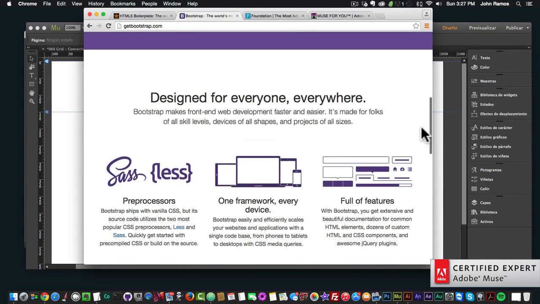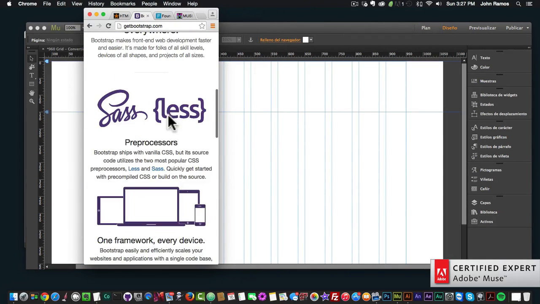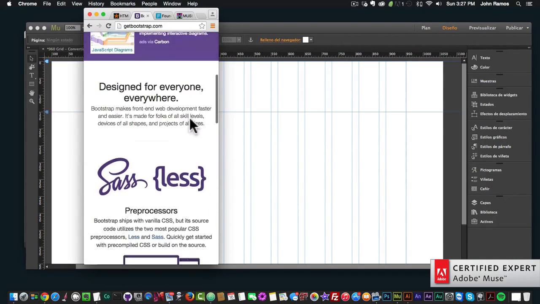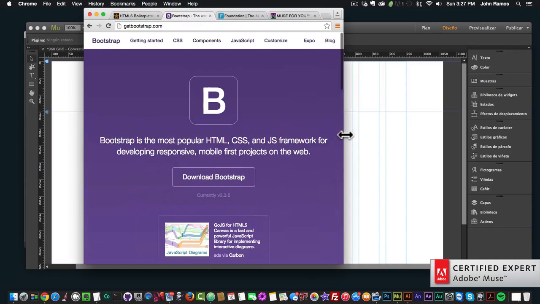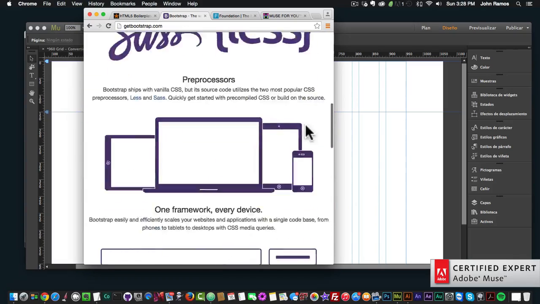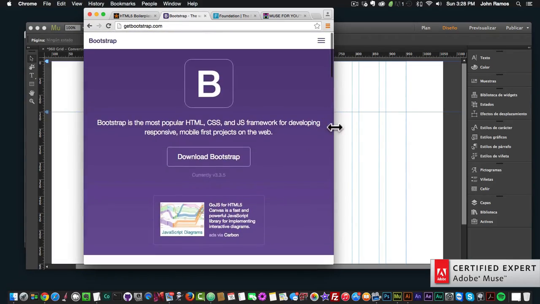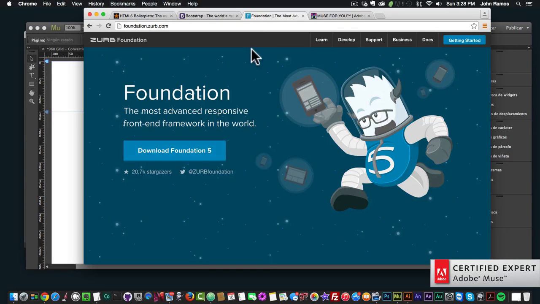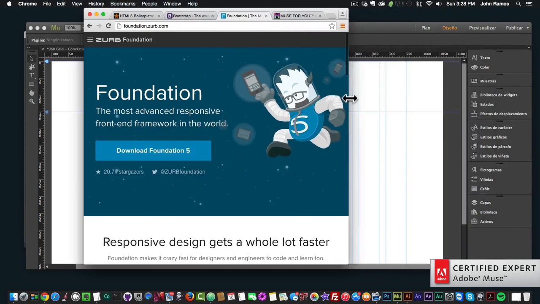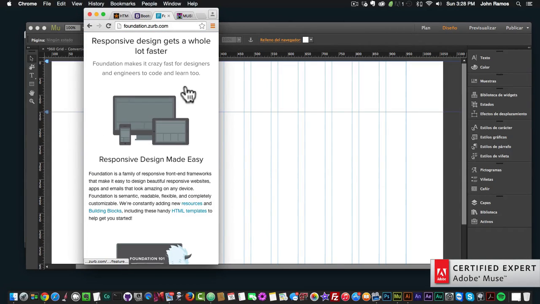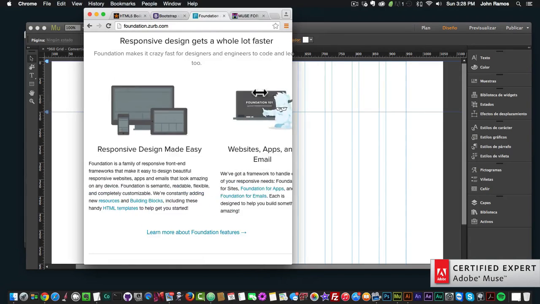And again, it just repositions all the elements when you make the width of the browser a bit smaller. Very good. So on mobile devices, it'll look more like this, and on tablet, it'll look more like this, or like so. And on desktop, it'll look more like this. Okay, and the third one is Zurb Foundation. And again, it's using the same idea. It's using media queries, letting the browser know when it reaches a certain width to reposition the elements.